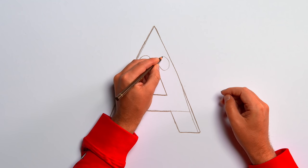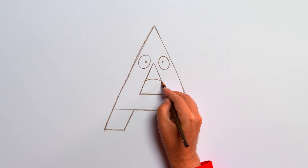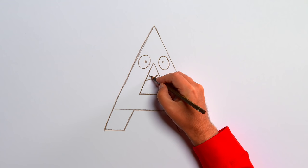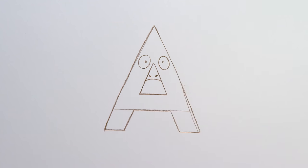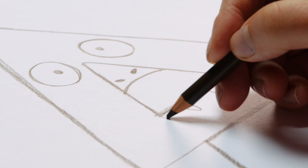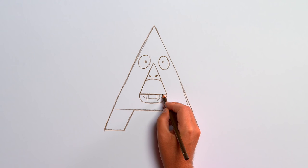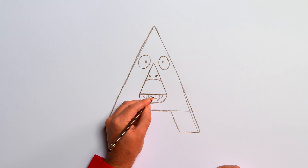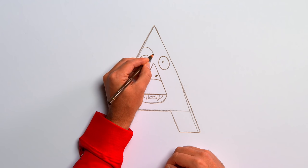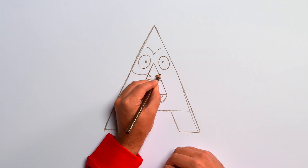How about drawing a couple of eyes up here, with a dot inside? Now how about drawing a nose in the middle? But where's the mouth? That can go down here. Draw a couple of teeth, then the bottom lip, and another line that opens up the mouth. In the mouth, draw a small tongue, and perhaps a line around the eyes, almost like it's wearing glasses. Now I see — it's an ape!